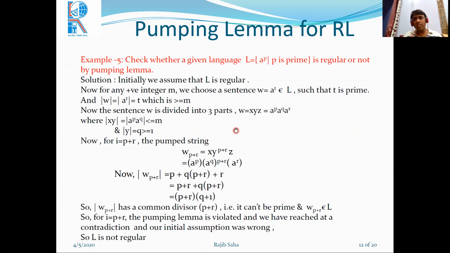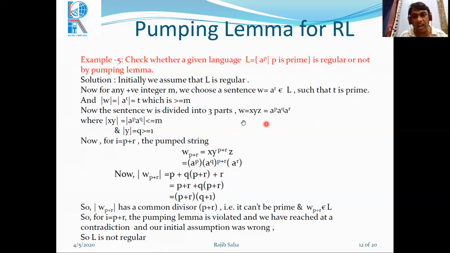Here we are taking a slightly different approach. We consider that it is prime, so we try to prove that it is not prime, and if we are able to prove that, our initial assumption is wrong. Now how do we prove a number is not prime? If we are able to represent the number as a multiplication of two numbers, suppose x into y, where both are positive integers and none of them is 1, then the number is not prime.